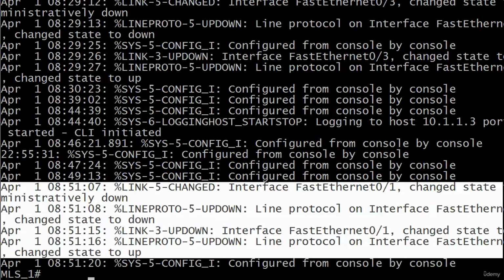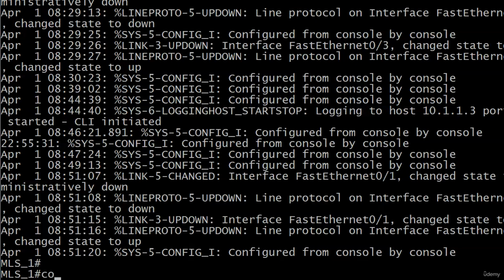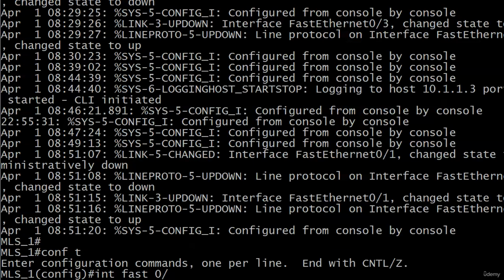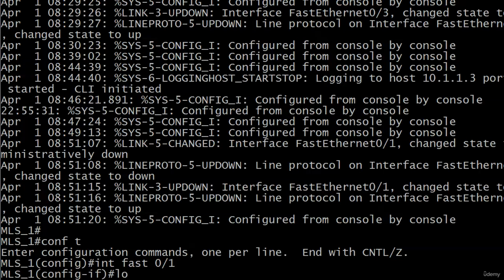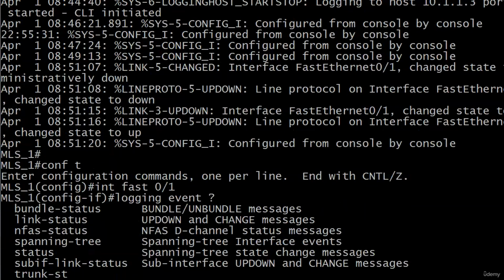Well, that's kind of mundane, and that can be mundane too in a home lab. If you're sending your log messages over to a server for later analysis, do you really want these log messages in there every single time about link status changed because you closed an interface, then you reopened it? Let me show you actually how you can get rid of that. This is an interface level command, and I want to show you the options here for logging event.